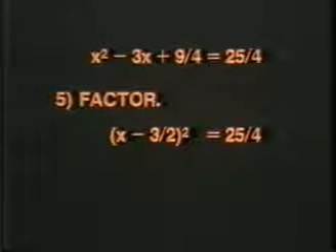How did we know that the second term would be negative 3 over 2? Because we saw it just a moment ago in the middle stage of calculating our magic number. It always works that way.